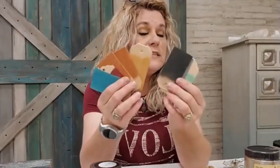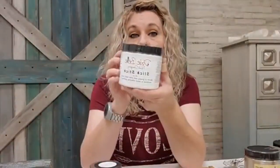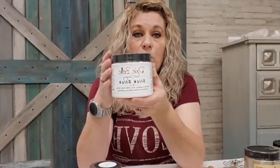So you can either use Dixie Belle's gilding wax, which comes in green patina, sterling silver, black, gold, bronze, hammered copper, Anastasia, and turquoise teal. You can use all of those on your hardware or in conjunction with Dixie Belle paint. Again, typically most people are more comfortable starting their hardware with Slick Stick and then going forward with it.